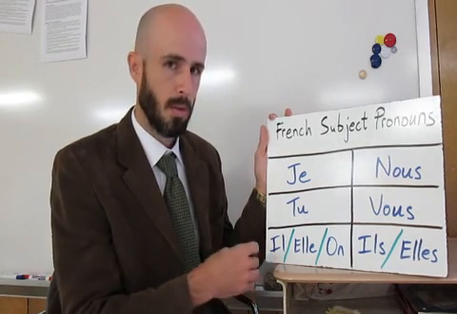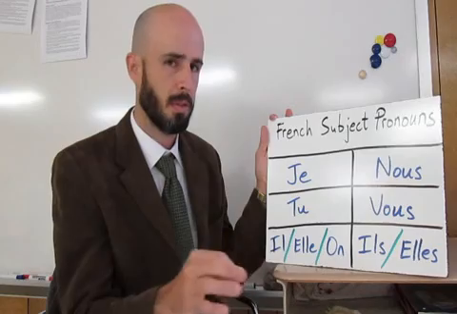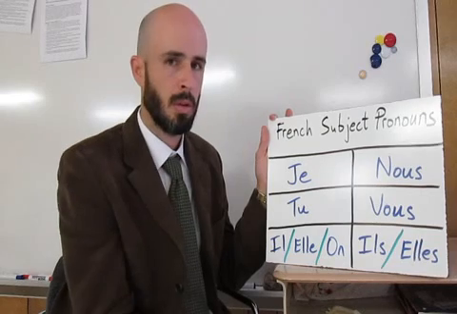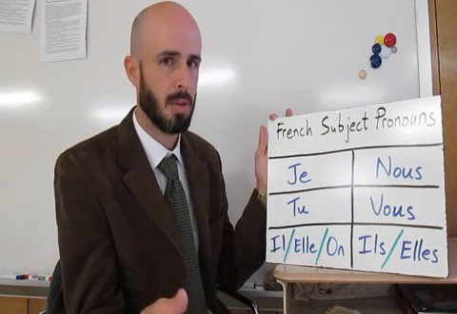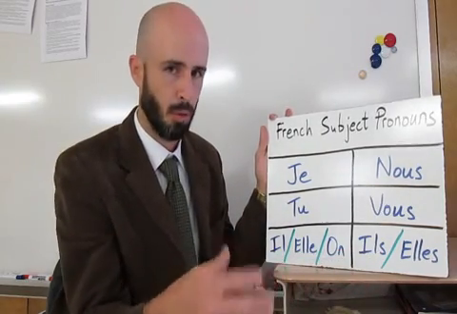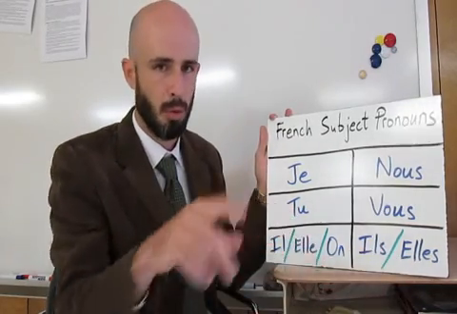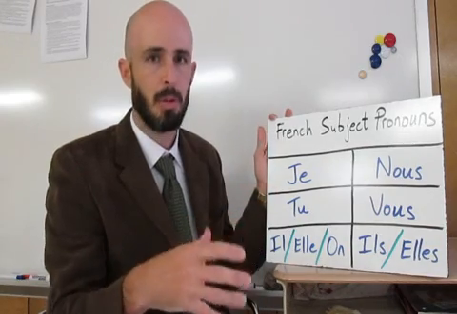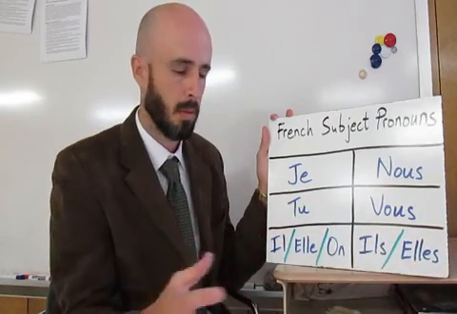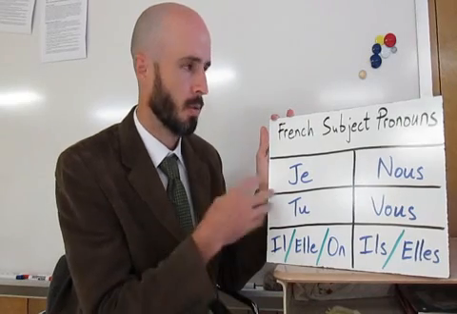Il is like he. Elle is like she. I'll talk to you more about on later on. Ils and elles, the equivalent of those in English is they. Ils is masculine: a mixed group or a group of all boys, males. Elles is a group composed entirely of females. Like I said, all male or all female, but if it's mixed, we call it ils. All right.